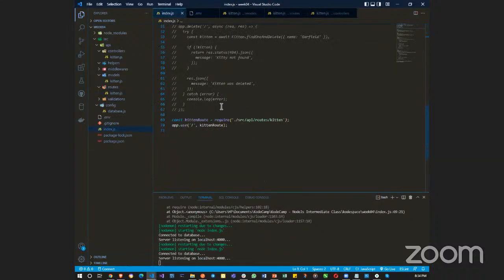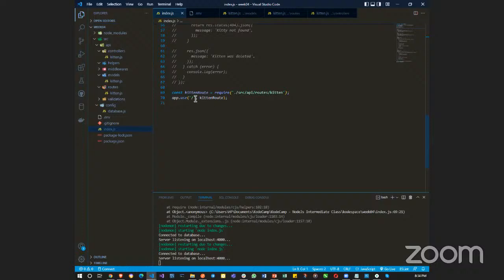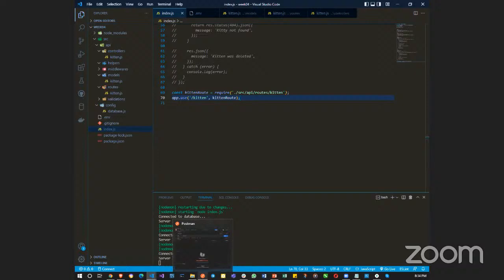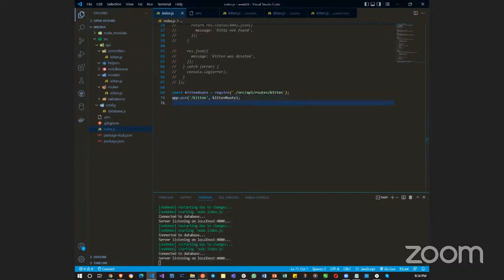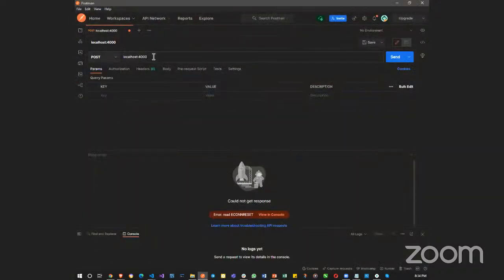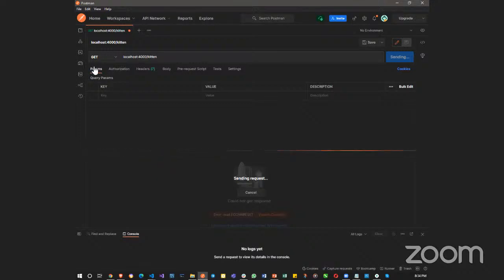So we have this route here. That's the purpose of this route. Let me just call this kitten, just in case. It doesn't make much difference. Okay, still the same thing. I'll explain how to work with these routes later. But let's get out of being stuck here. Let's see kitten, and let's get request. This is still taking unnecessarily too long.